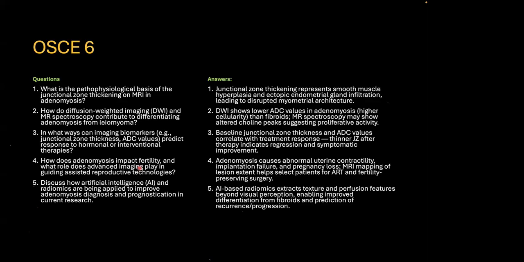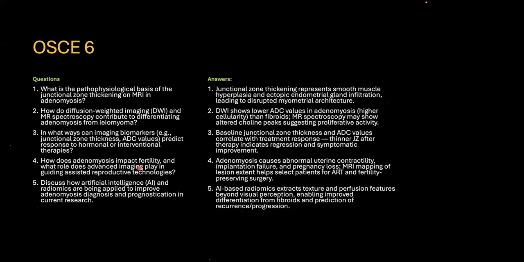How does adenomyosis impact fertility, and what is the role of advanced imaging in guiding assisted reproductive technologies? Yeah, ART. So, adenomyosis causes abnormal uterine contractility, implantation failure, pregnancy loss. MRI mapping of the lesion extent helps select patients for ART. MRI mapping. Yeah, the extent of the lesion we have to tell basically.